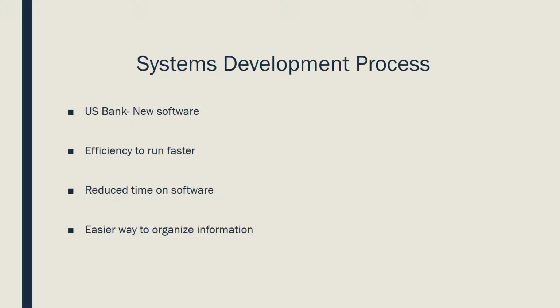Efficiency is needed to make sure that the software is running at a fast and consistent pace. Time is now reduced because the software will link these departments with data transfers and connecting systems together. This will all help the company and the workers stay organized with this information.